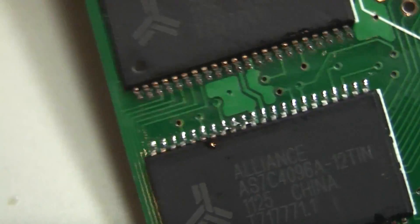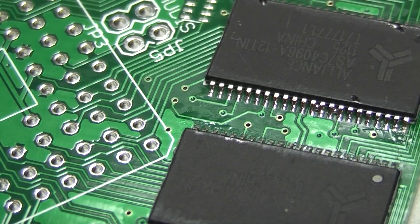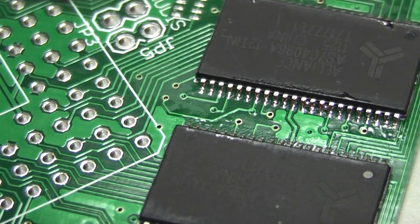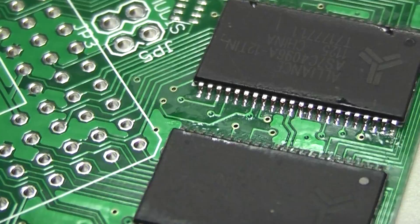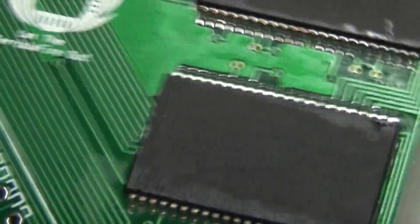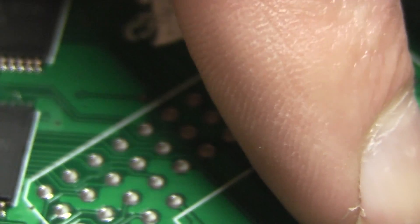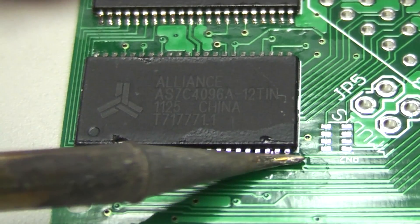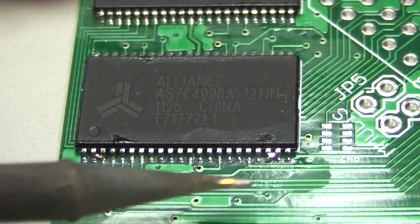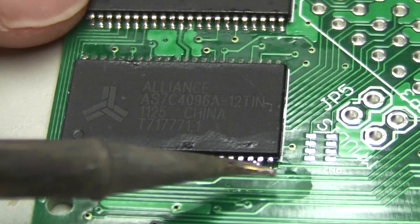I was working quick there, so some of the placements aren't perfect, but electrically they're good. At this point we can go in and look for other shorts, like this guy on the end here. I've got a couple on that side, so we can just flux it, reflow it - that's good. Now it's four TSOPs done in pretty short order. There's another little spot there - clean that guy up. That one's stubborn. Just flux it, flat side of the iron. There we go. And another one - if you do this under magnification it's a little easier. I'm kind of fighting the camera position here.